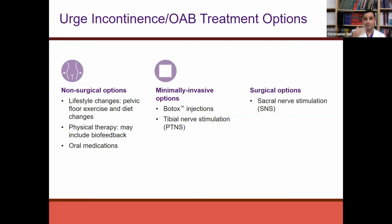Just like people get Botox in their forehead or different parts of their body for cosmetic reasons, Botox relaxes muscle. It can relax bladder muscle. The bladder is a muscle. So if your bladder is constantly spasming, the Botox can be very, very helpful. And while it may sound intimidating, it's actually about a 5 to 7 minute outpatient procedure under some light sedation, where we put small amounts of Botox in the bladder so that you can basically have improved continence.